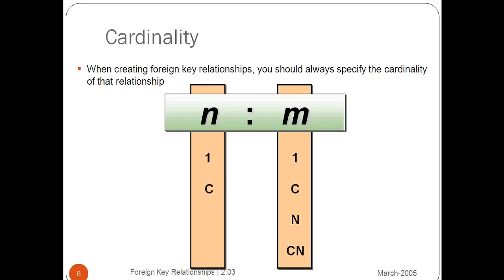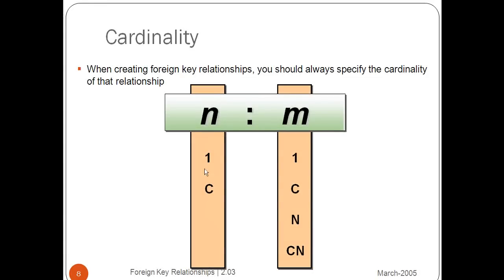Now cardinality is a kind of one-to-many relationship. Suppose in my example I want to put a relation from A to C. A will hold one record, but corresponding to A, C could have multiple records. So it could be one to many, like 1 and C. The 1 represents that it should have at least one record, at least 1 or max 1. Now what will C represent? C represents 0 or 1.